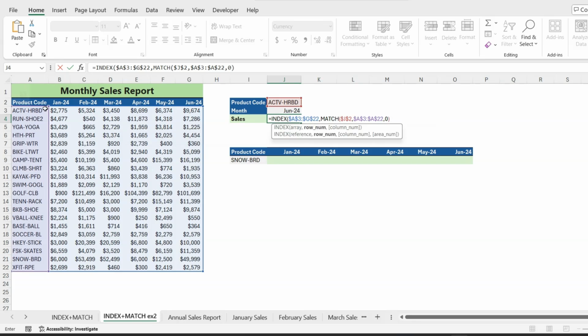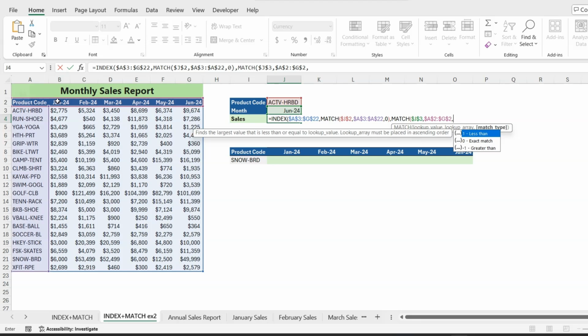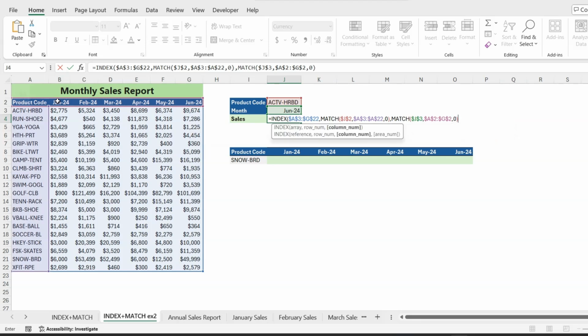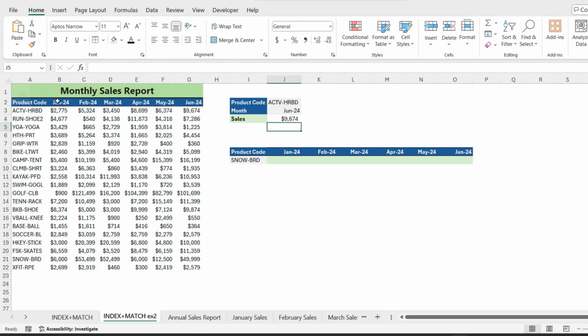And for our column that we want to pull over, we'll make that dynamic with another MATCH function. And we're looking up this value for our month. And once again, we're going to be looking that up across our headers. So highlight that, do an exact match, and then close that formula.